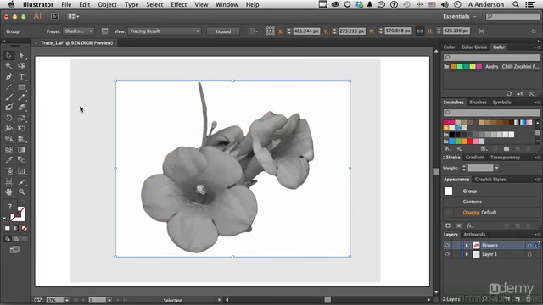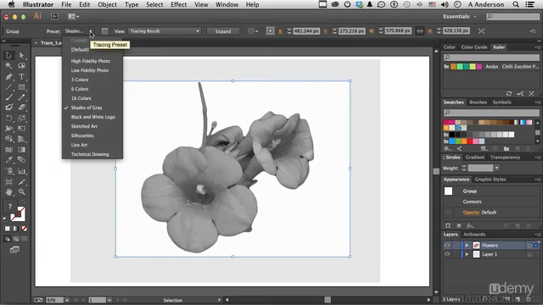That's not too bad. Now, let's do this. We are right now still working as a tracing object. In other words, it technically isn't vector yet. It functions and works as vector, but we can't control it with things like pen tools or do things to it. It's still in a world between the raster and the vector.